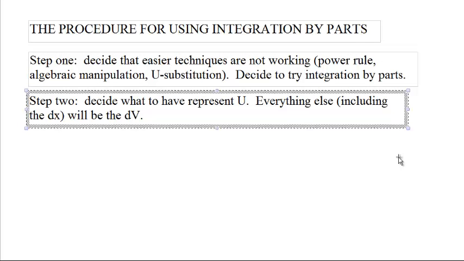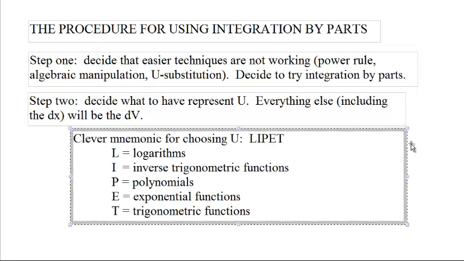Step 2. You have to decide what will represent u in your integral, and then everything else is going to be the dv. There's a really cool mnemonic for this. LIPET. What should your u be? The first thing you should do is logarithms. Remember, a logarithm is sort of an inverse exponential function.